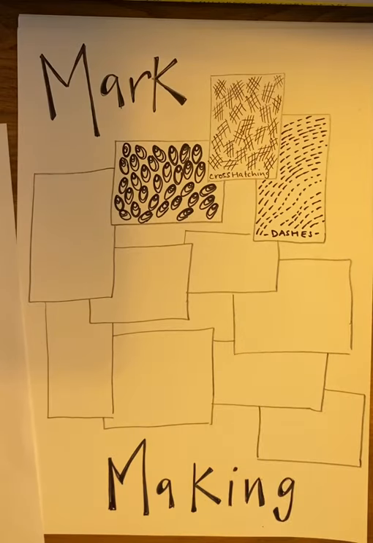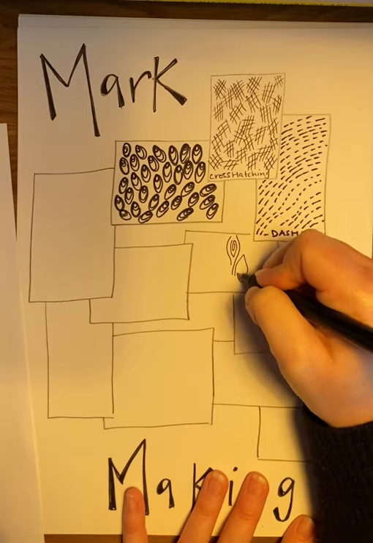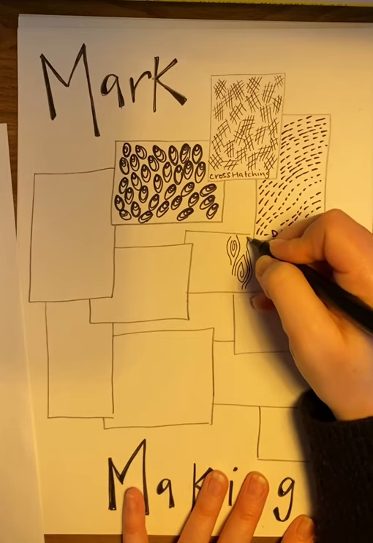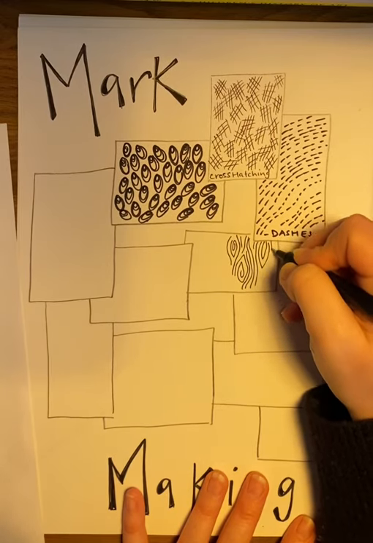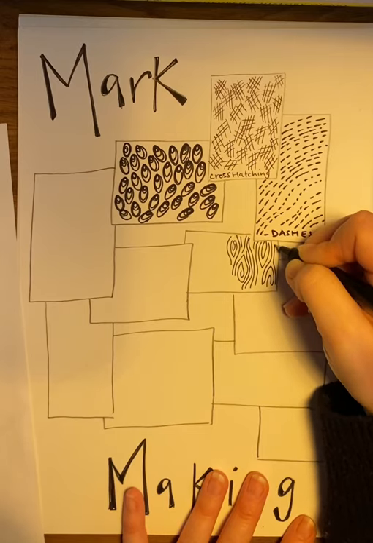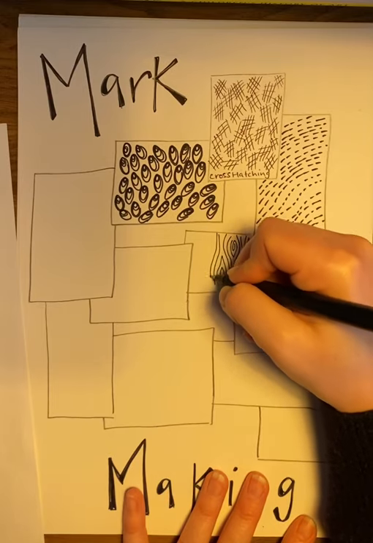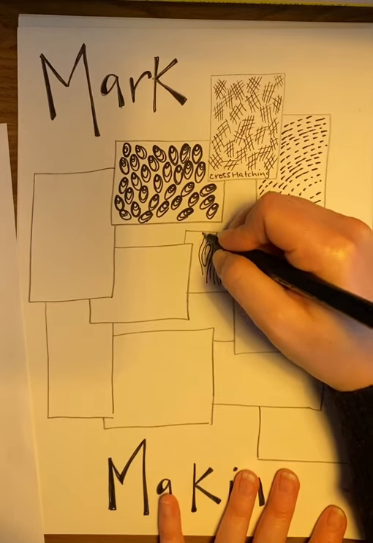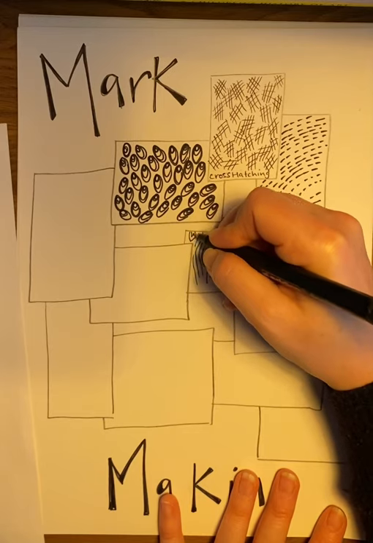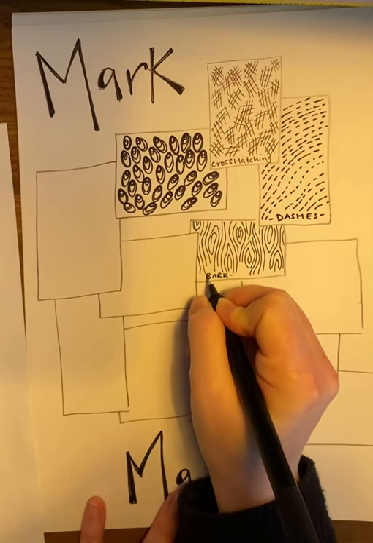All right, then over here I'm going to pick up a different pen and I'm going to look at kind of a bark effect. I'm just being really confident with my lines and exploring it. If you don't feel as confident and you want to do it in pencil first, that's fine, but what I would say about doing that is that sometimes then when you go over it, especially kind of like your dashes and things, you kind of lose that freedom that you kind of want from your different techniques, your different experimentation of your mark making. Okay, and then I'm going to just write 'bark' down there.